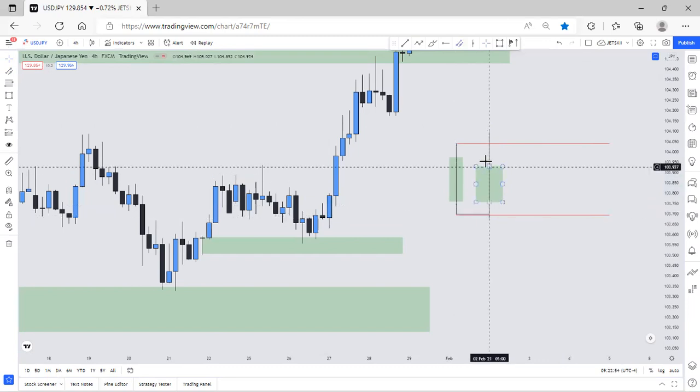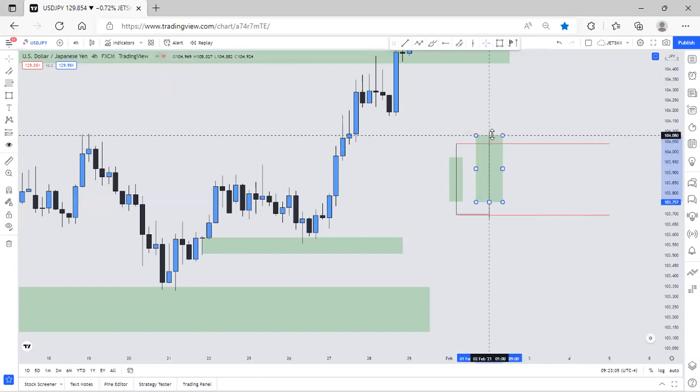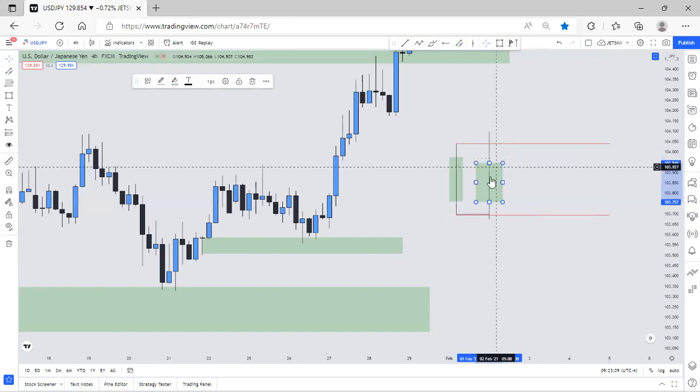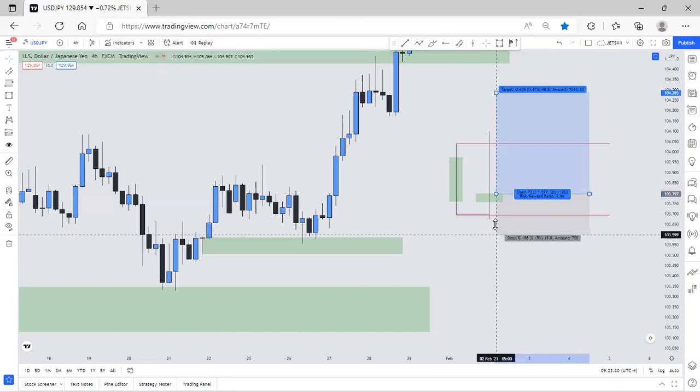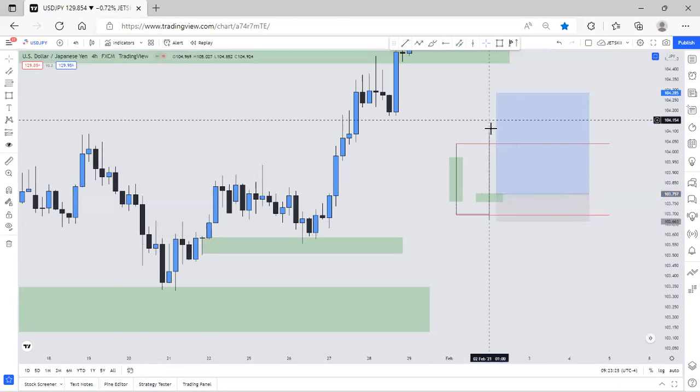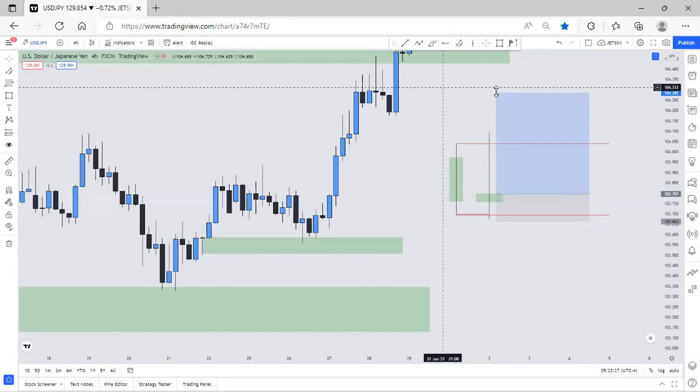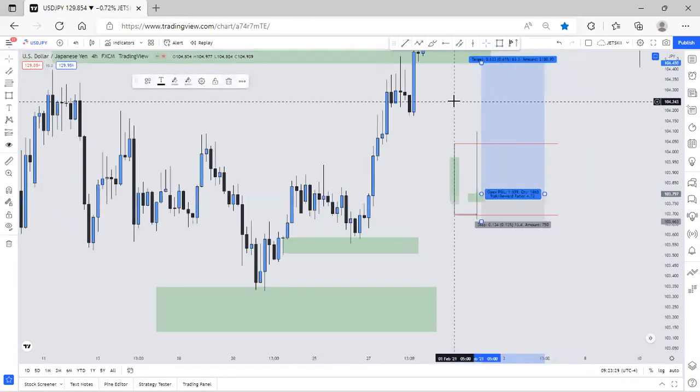So now what you want to be looking for, you want to see it coming back, and then even if it closed here, here or here, as long as it's within the range, right? You don't want to see it closing there, as long as it's within this range. Even if it closed there, you can be a buyer. Exactly where it closes, you can be a buyer there. Your stop is gonna be below that low, right? Then your target, you can be targeting this, or whatever that you're gonna be targeting, right?